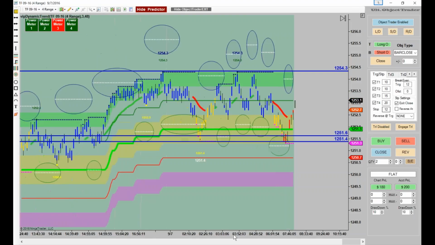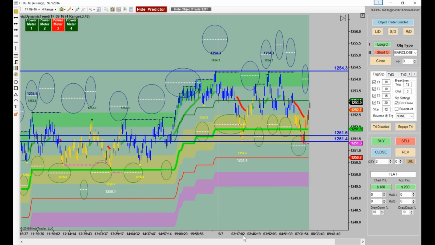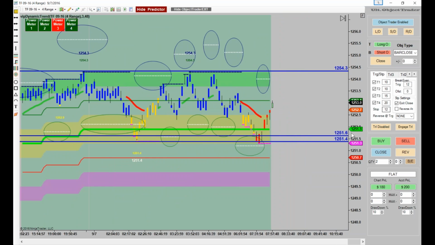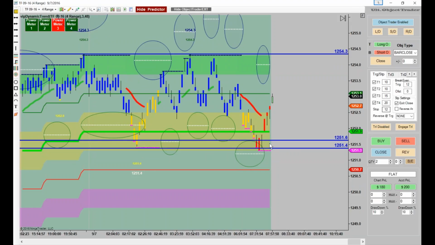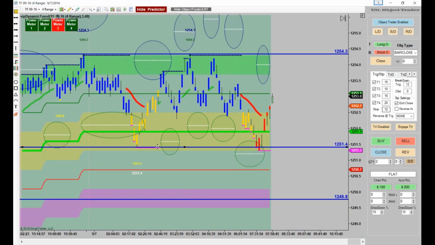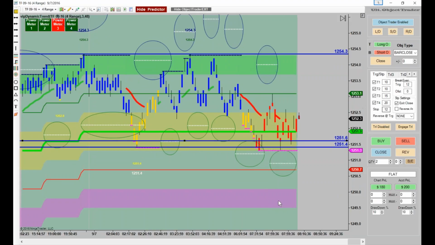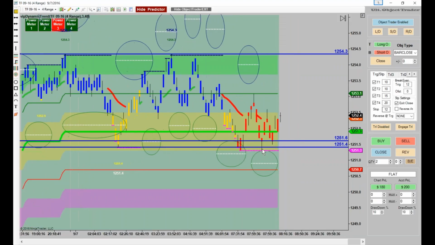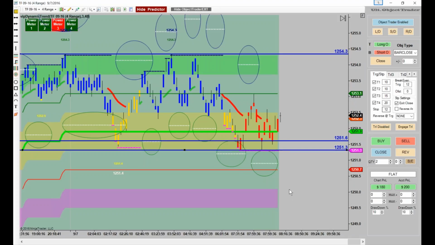If it was to retrace, where would it retrace to? Well, let's let predictor tell us. Right now it's saying right here, because see it checked support, so it hadn't checked the top of the predictor. So let's put a line there. Let's see if we can get another trade. Whoa, that must have been some kind of opening or something. That would have been another trade right there. Let's see if we can get it down a little bit further, and we'll take this again if we can get it down on top of this same area again, or get another predictor.